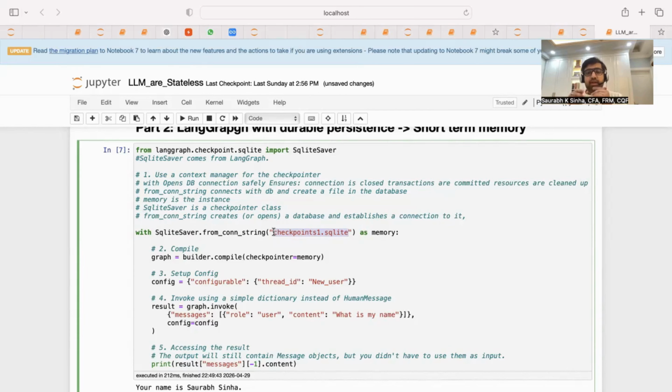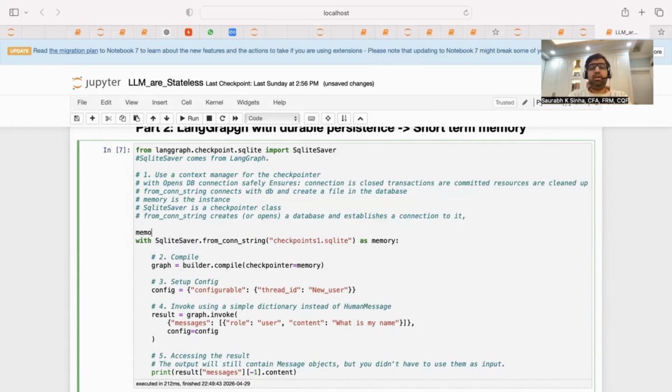So the name is checkpoint1.sqlite. You can also change the name. And this is the object of the class SQLiteSaver. So you can directly write memory is equal to SQLiteSaver. So this is an object of the class SQLiteSaver. Perfect. Okay.